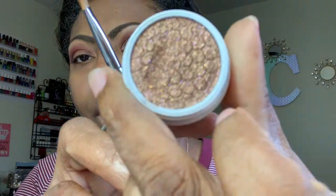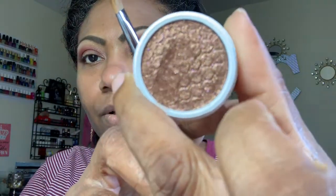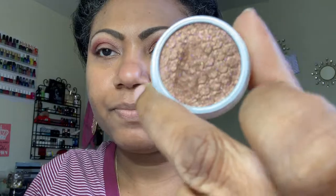So I began to put Deep Dive, which is this pretty shade, onto my lid, and I decided to share with you guys. Deep Dive, I don't even know how to describe it, but it's like a brown, bronzy, pink, gold, green, purple reflex color going on throughout the whole entire pot, and that's what it is.